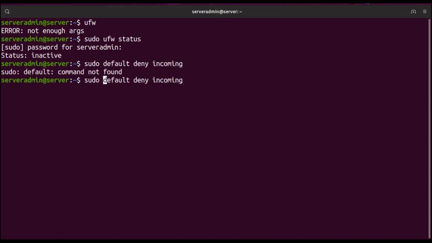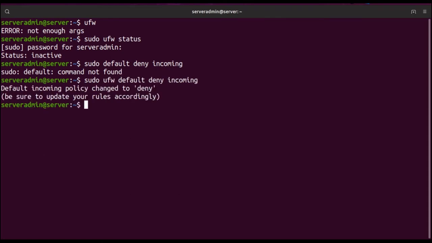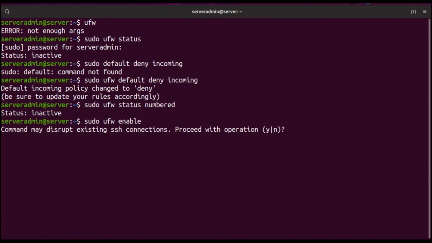Right now no connections towards our server can be established. If we type sudo ufw status numbered, we see that although we have this rule installed, the status of the firewall is inactive. So we should type sudo ufw enable to run the rule.